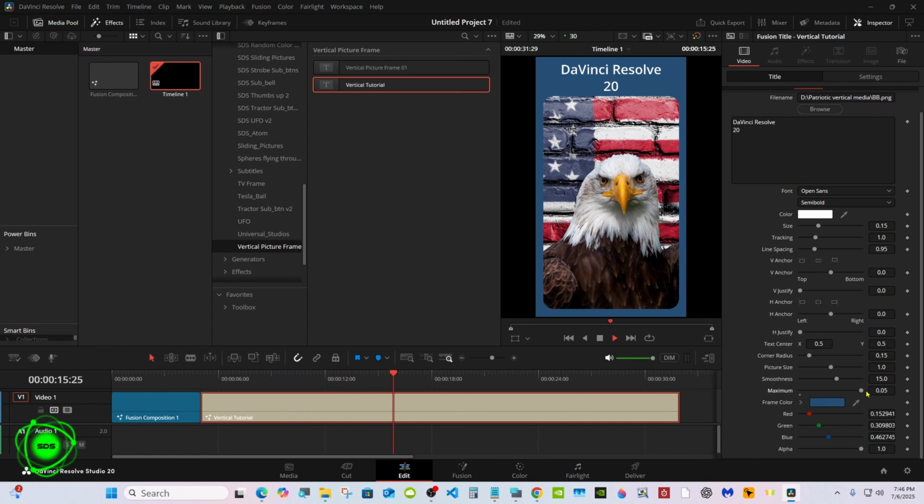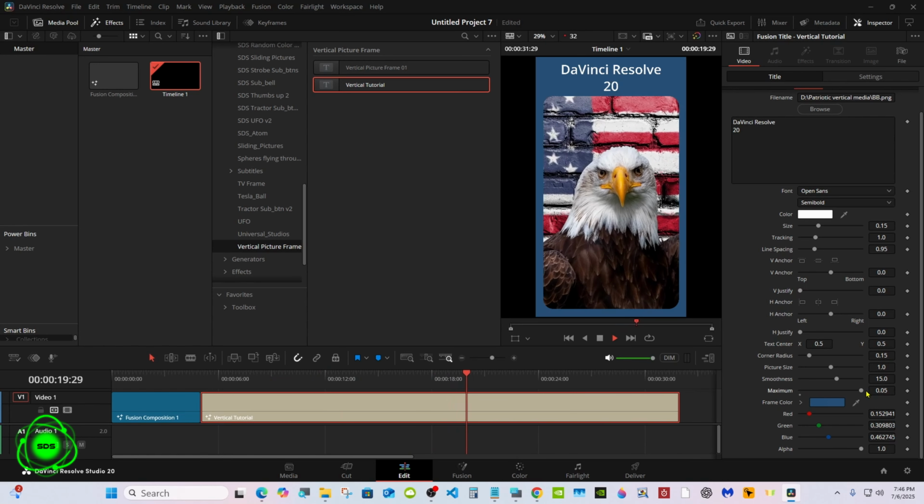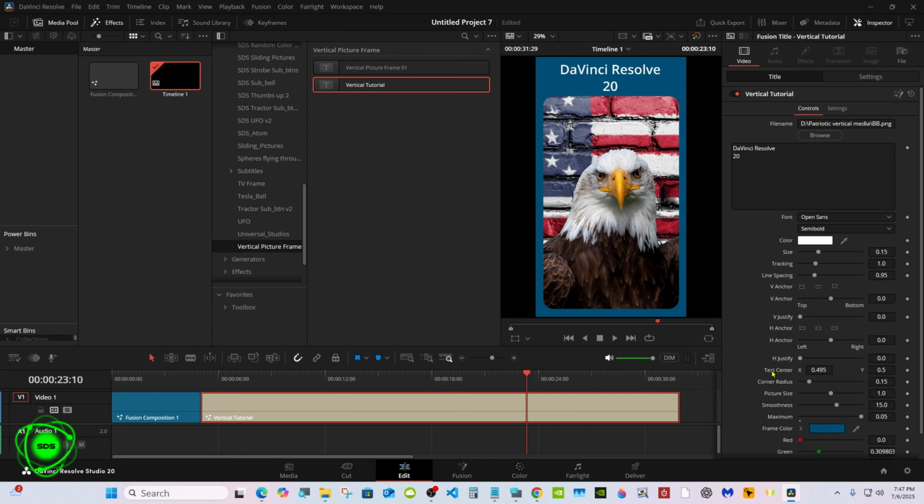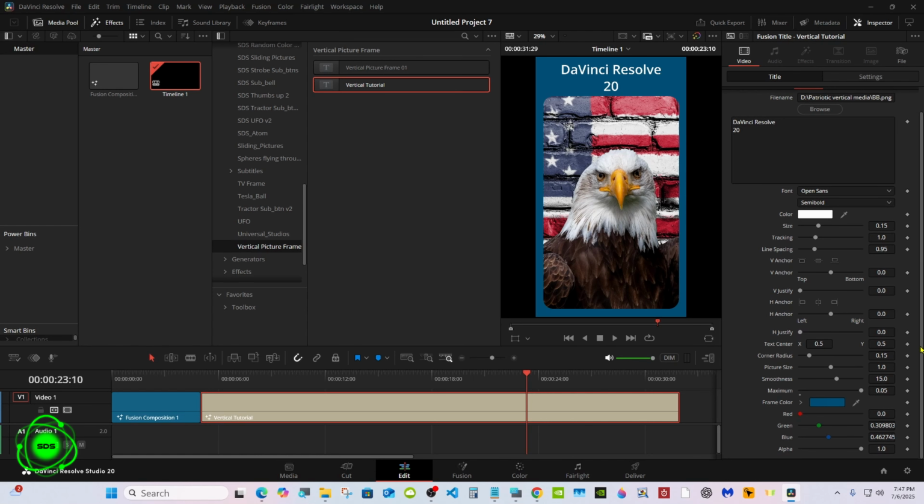You want your picture to move, get your maximum, your smoothness, frame color. If you want to move the text around, you can do that right here. Again, the picture size you'll probably never use, but you have that option.